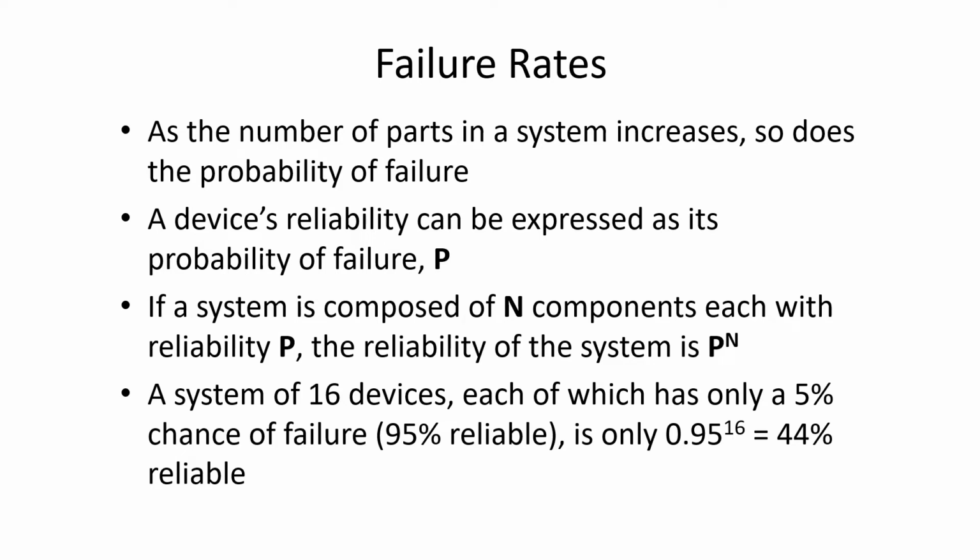So 44% means a little bit more than half the time it's going to break, even though each of the individual parts had a 95% reliability rate. This concept applies to computers, to disk drives, and to much larger systems. Consider sending a rocket into space. These rockets have zillions of pieces, and generally they all have to work for the thing to fly. And so each of the individual items has to be highly reliable.